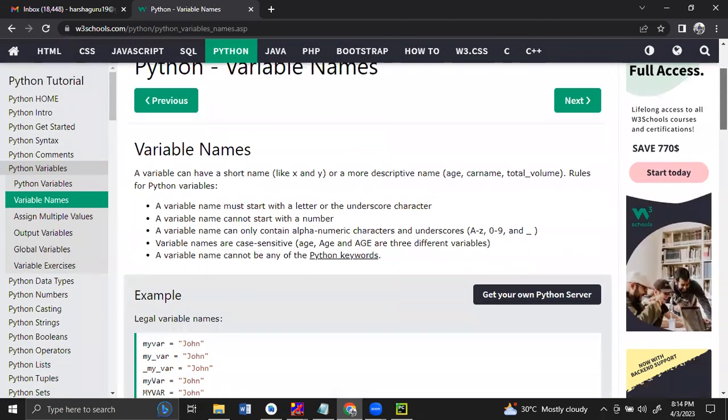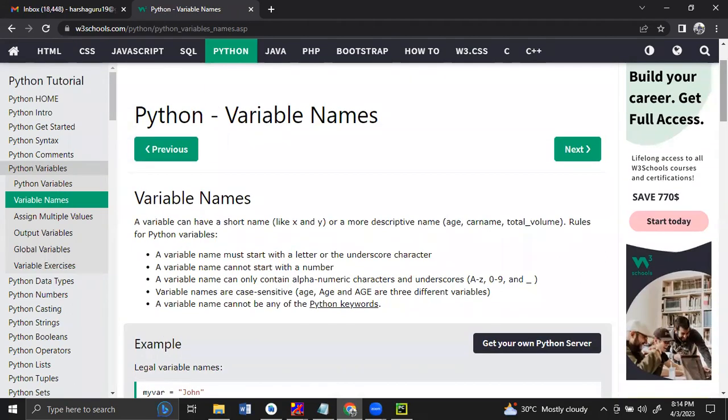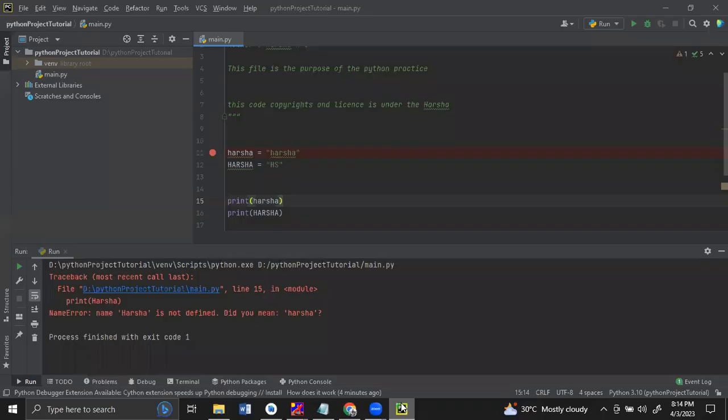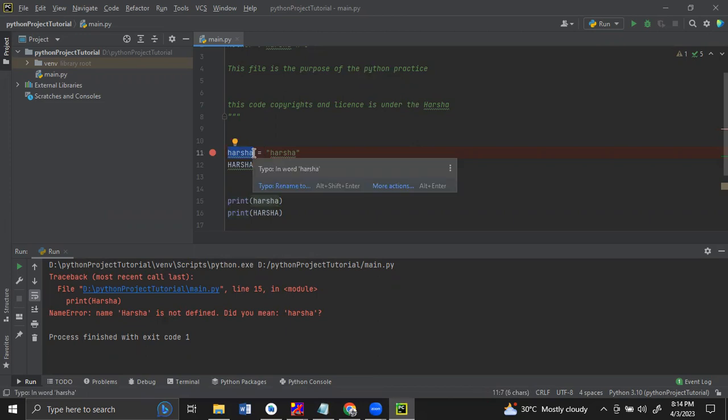And how can we declare variable names? Variable names completely depend upon the user. He can give any name. There is no restriction. For example, if we use a keyword, we should use exactly the same keyword. If I am using the print statement, I should use exactly print. But when I am declaring a variable, it's completely my wish. I can give any variable name. That is just for my reference.